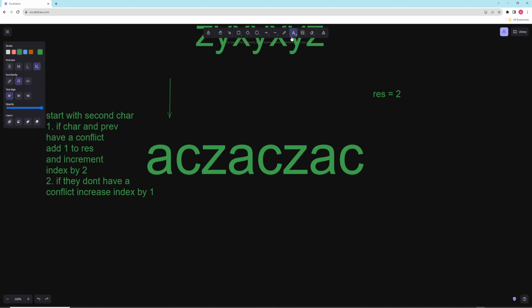And the way to compare a character to the one before it, to make sure there's a difference of more than one, is you can just use ord in Python to get an ASCII value. So you can get ord of character 1, and then ord of character 2, and make sure the difference is more than 1. And yeah, that's pretty much it. So pretty straightforward. So let's code it up.